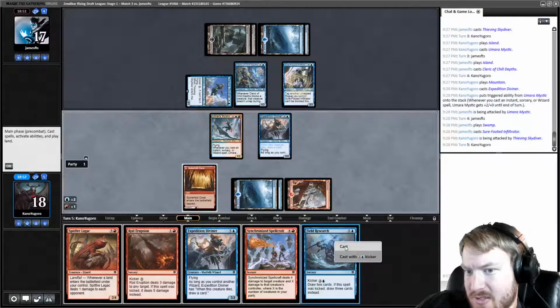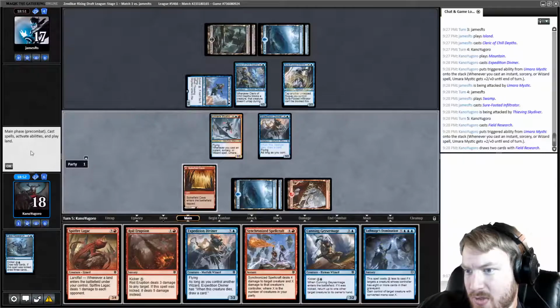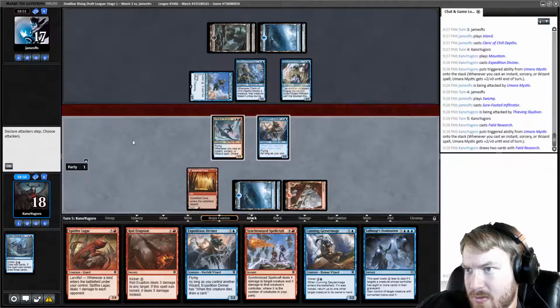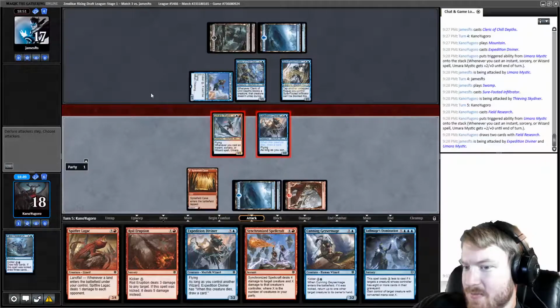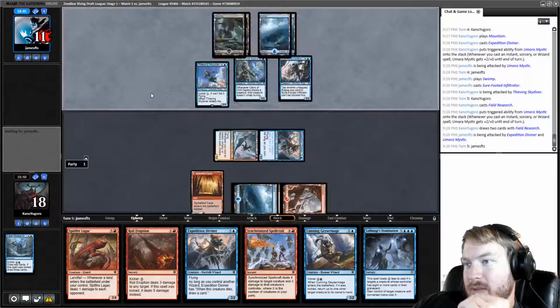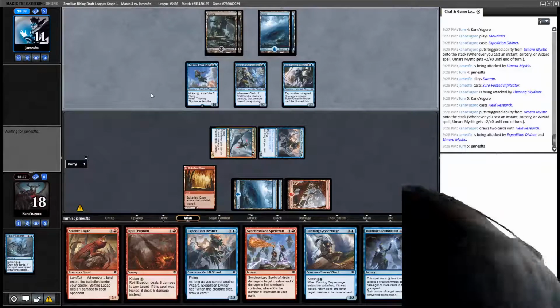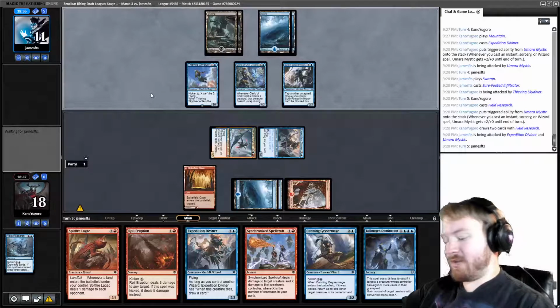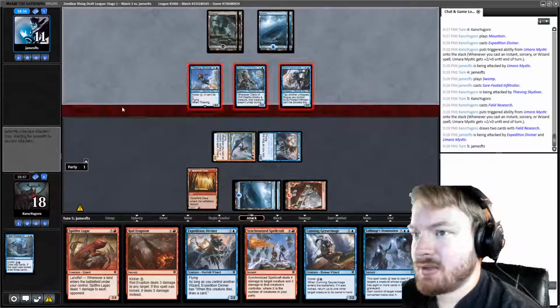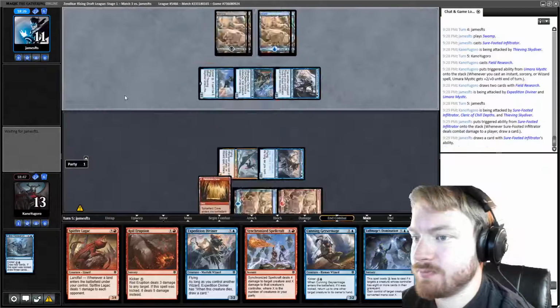I'm going to cast Field Research and try and hit an untapped land here. Okay, no luck. Let's attack for 6. Playing Expedition Diviner was probably better in that scenario, because it makes our next swing bigger. It also makes it so that no matter what, if one of them dies, we do draw a card at least. Okay, opponent attacks for 5, they will get to draw an additional card this way.